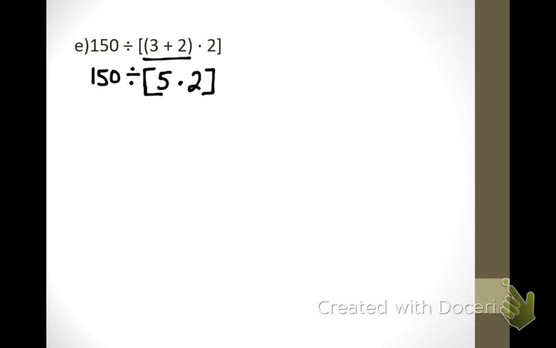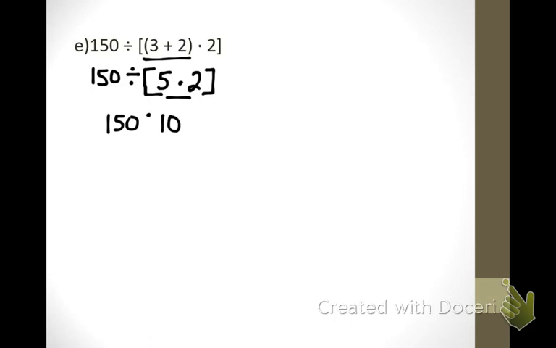Okay, now a bracket is the same thing as parentheses, but we had to use brackets because it would have been very silly had we had parentheses right there next to each other. So that's why we did brackets. So now once again, there's still some work to do inside of the parentheses. You can see it's right here, 5 times 2. 5 times 2 is 10, so I'm going to bring that down, and then you go ahead and bring everything else down in your problem.